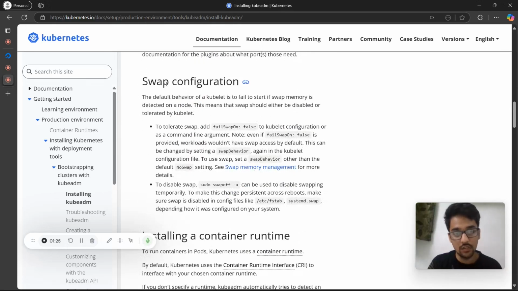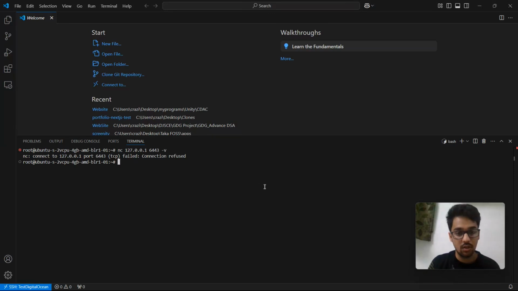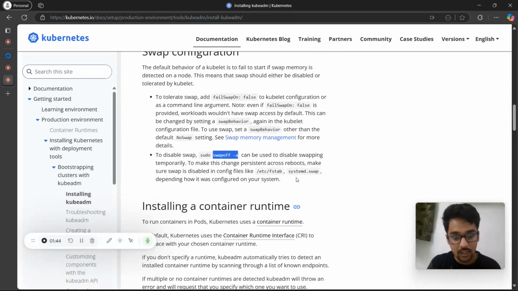We'll need to turn off the swap configuration. There are some issues when we try to set up Kubernetes and swap is on. So I can just say swapoff -a. This is a root user directly. You'll probably need sudo.